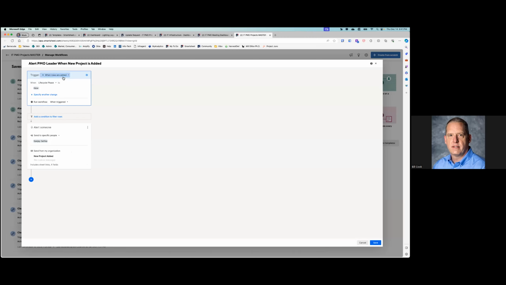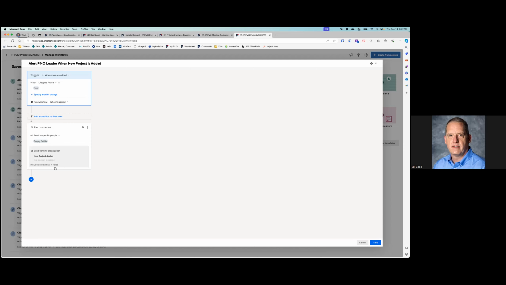It says when rows are added and the life cycle is set to new, alert somebody. Actually, this just doesn't go to me right now. So send an alert to Sanjay, and it's going to have some of the data, just a summary. It's just going to say, hey, Rick opened a new project. Here's the title of it. Here's the start date. FYI.